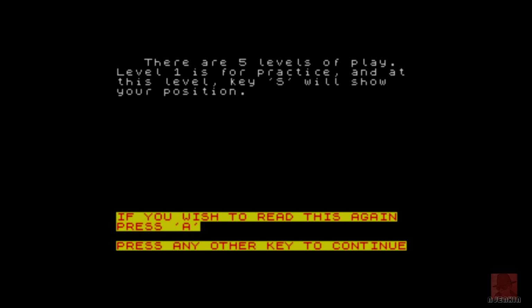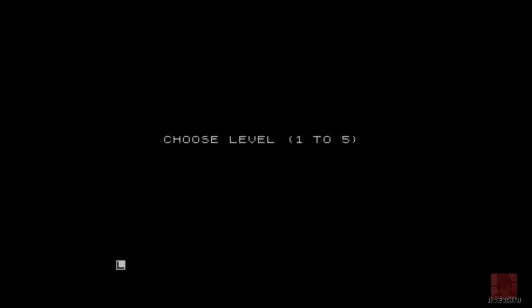If you wish to read this again, press A. Well, I sure don't. Choose level 1 to 1. Now, level 1 is just a practice mode, so we'll do that first of all. I don't think there's a bomb in this one. In the practice mode, you can bring up a map, which you can't in the main game, unfortunately.